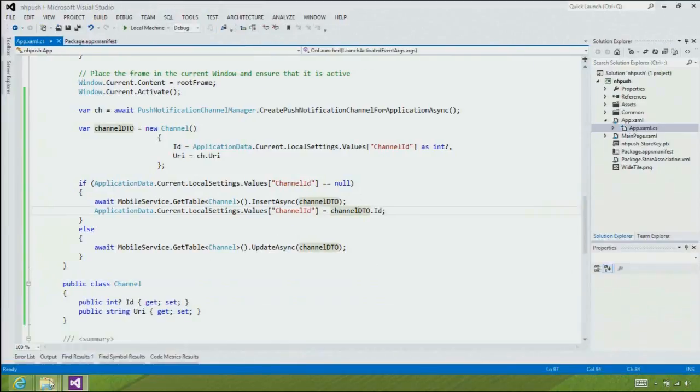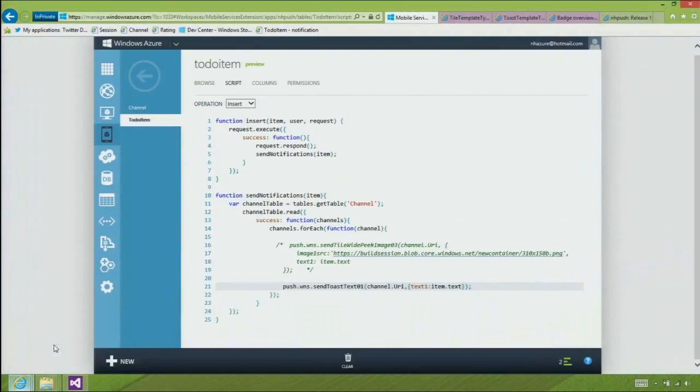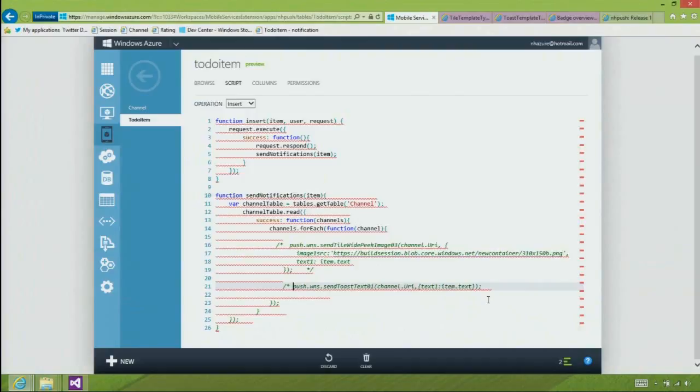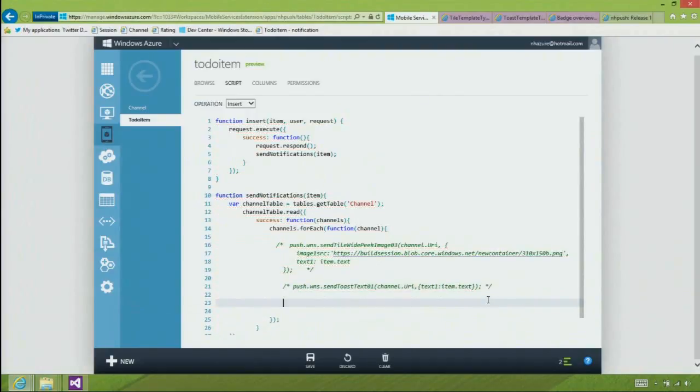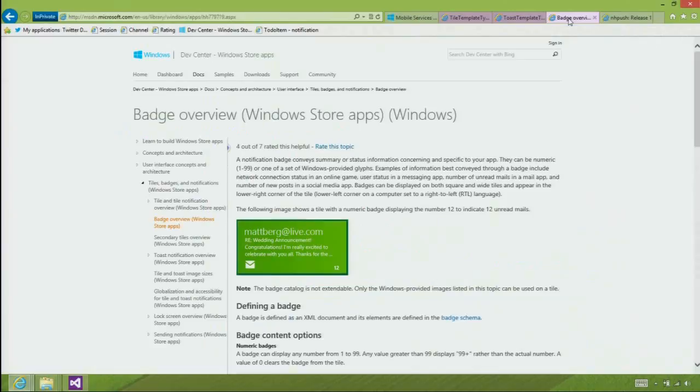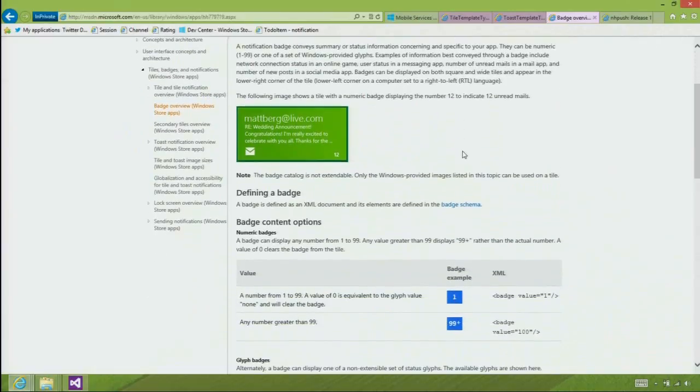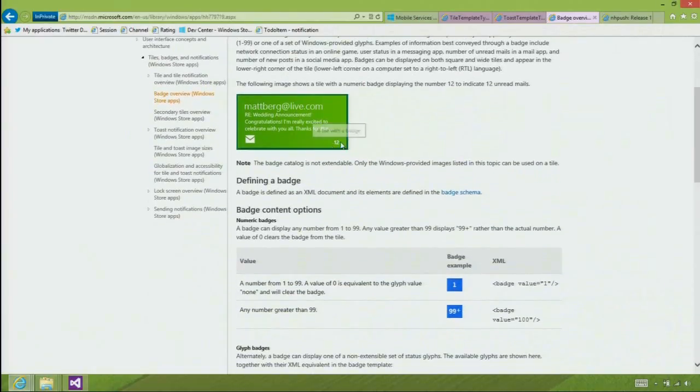Let me close that. I think the last one we'll do is badge notifications. So let's send a badge. For badge notifications, we've also got a number of different template types. If I go to the badge overview here, you can see badges actually turn up on the tile in the bottom right hand corner.